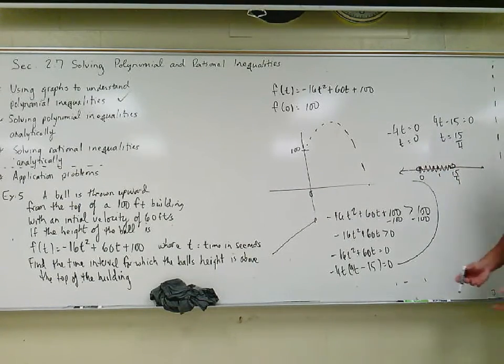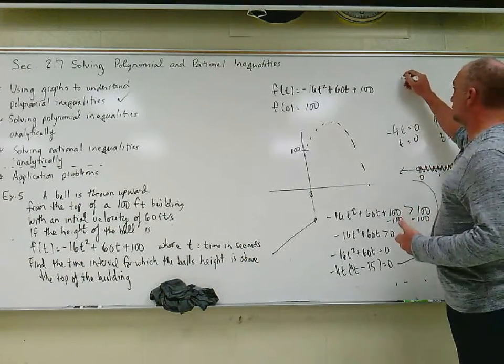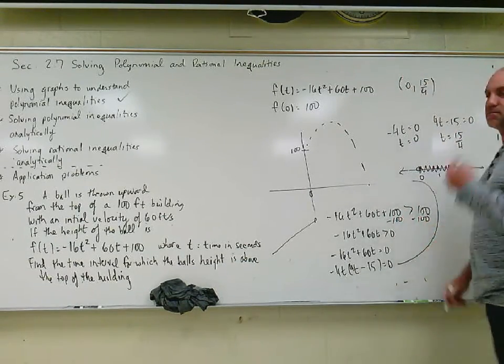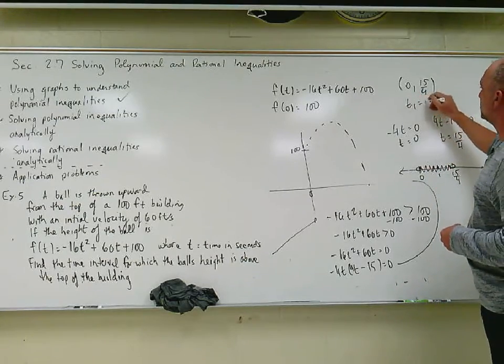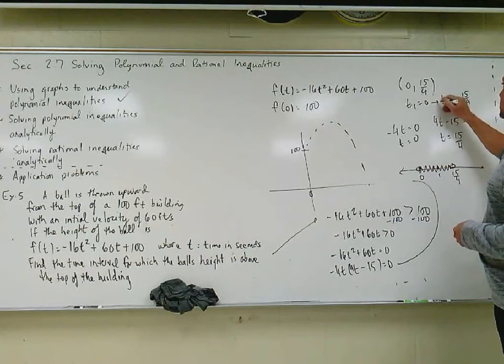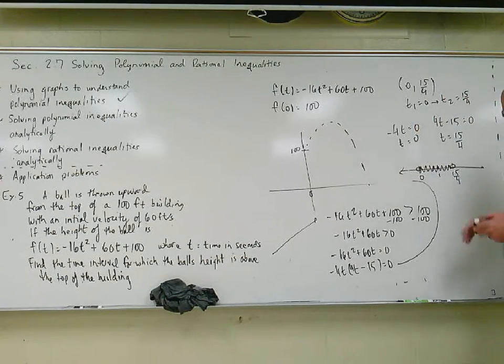And that's it. So that ties in what we've been doing today. So the time is 0 to 15 fourths. It'll probably say time 1 is 0, time 2 is 15 fourths, from here to here, and it'll say, do you include or exclude? It'll probably put the wording like that. You'll say, I want to exclude. Okay? That's it. All right.